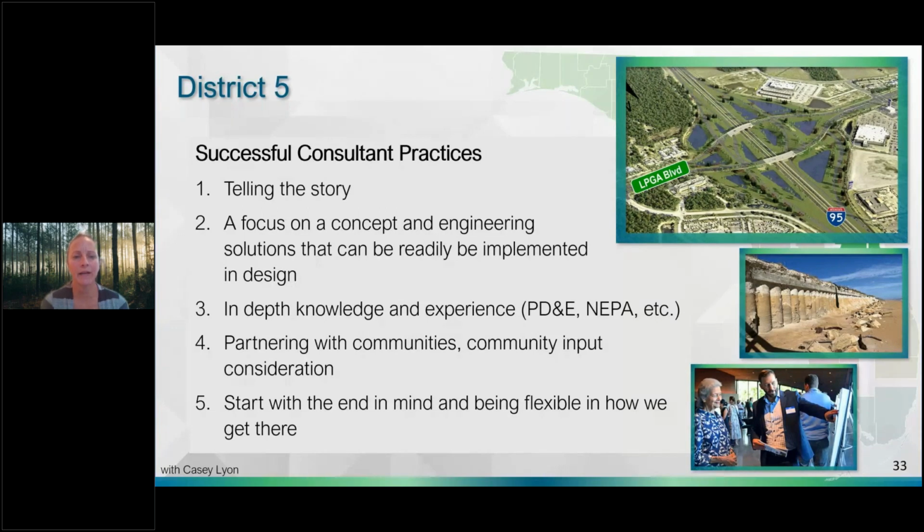And then number 5, starting with the end in mind and being flexible on how we get there. So our I-75 Moving Florida Forward projects, the district worked with our consultants as one team to identify the project's ultimate goal and strategize how to get there. Our consultants collaborated with FDOT on having the project completed on a very rapid timeline to be ready for design-build delivery. They engaged with stakeholders to build project support and kept flexibility within the group, knowing that we would have changes along the way. And there was this great ability for our consultants to adapt to continue towards our ultimate goal.